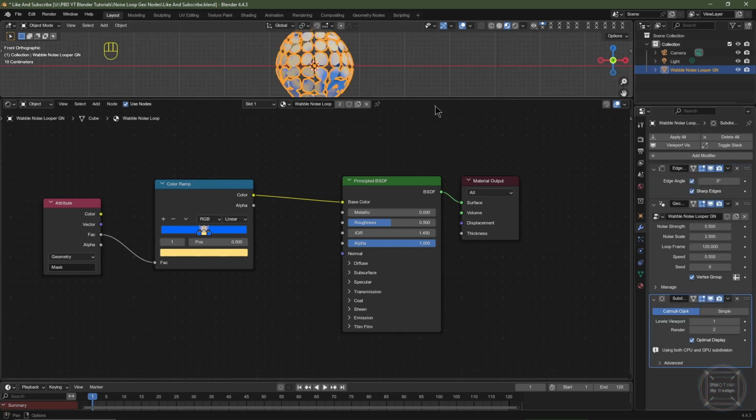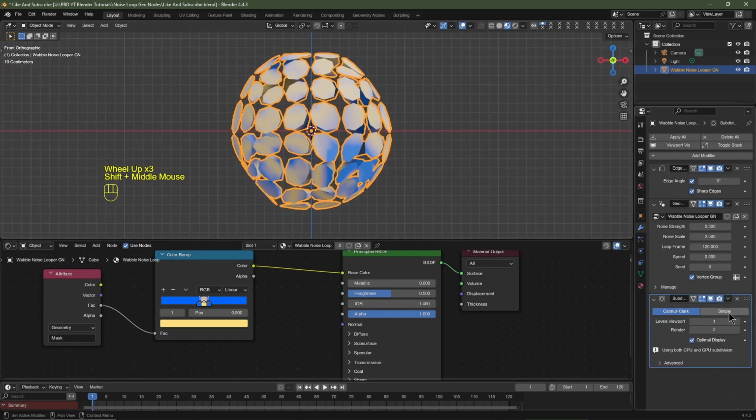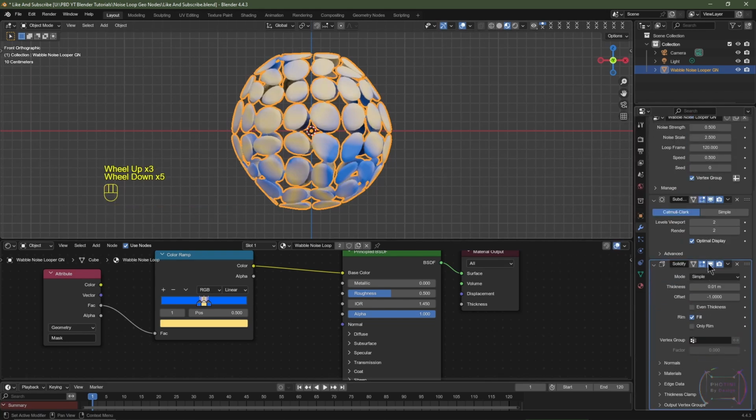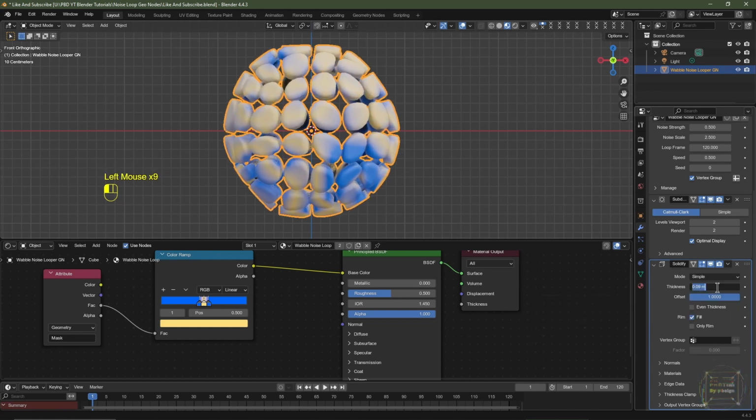I'm just going to increase my 3D viewport window. And on the subdivision surface, I'm going to increase this to maybe level 2. That will do for now. I'll then go to my modifier panel. I'm going to click Add Modifier, Generate, and we'll choose Solidify. I'll scroll down to the Solidify modifier. I'm going to change the offset to +1. I'm going to increase the thickness to, let's say, 0.1. I'm going to choose Even Thickness.